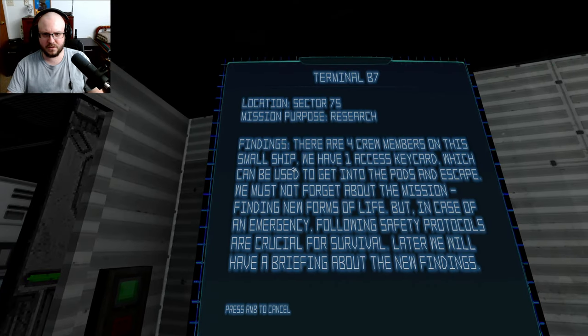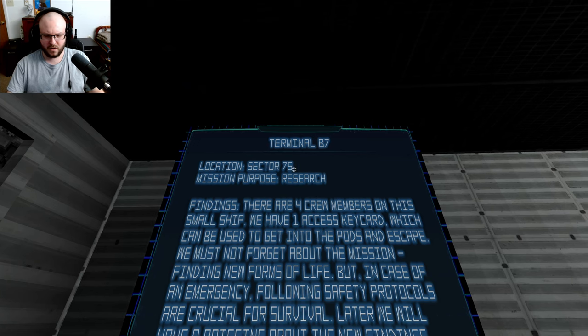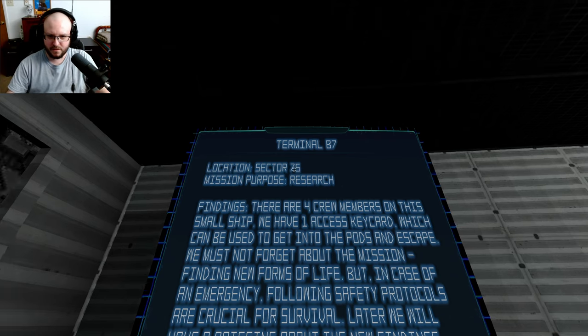I read that backwards, but whatever. Why would you need a key to get into an escape pod? Wouldn't that kind of defeat the purpose of being an emergency? Okay, there's 75, terminal B7. Right, let me write this down. So we have a code that corresponds to the terminals. The first one we know is a 4. So 4. Now we have B7. So probably number 2 would be 7, but I'm going to put it on a separate line. B7.